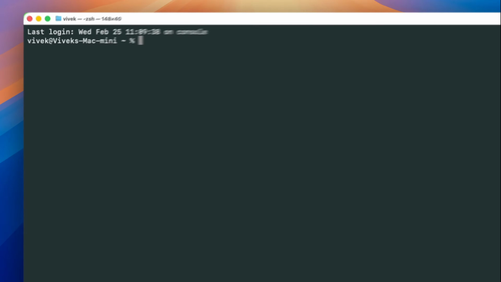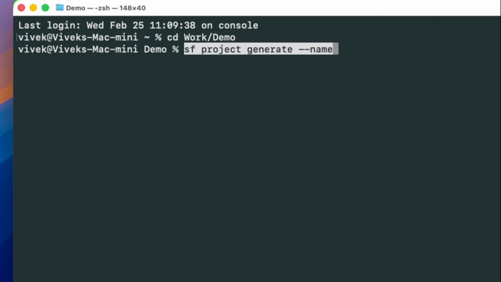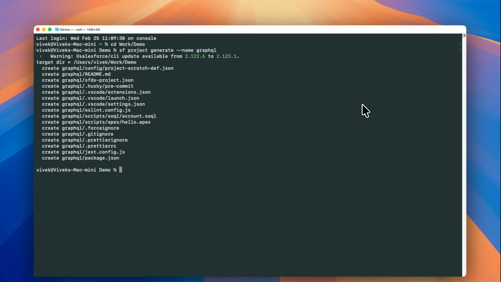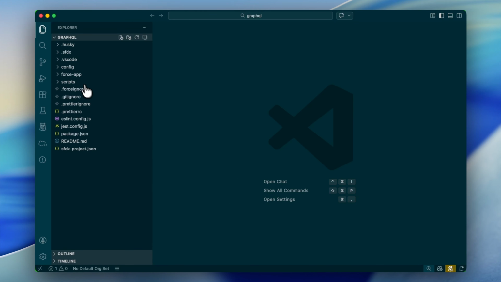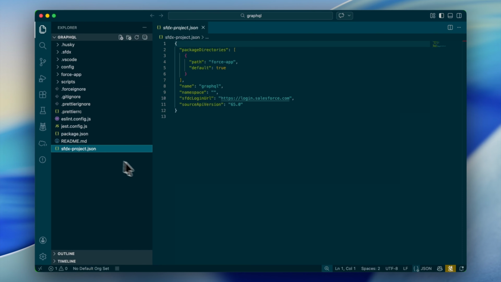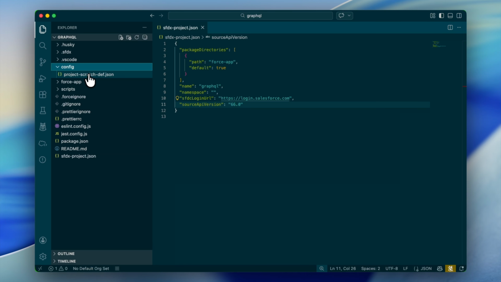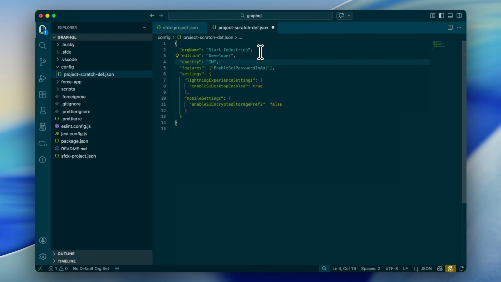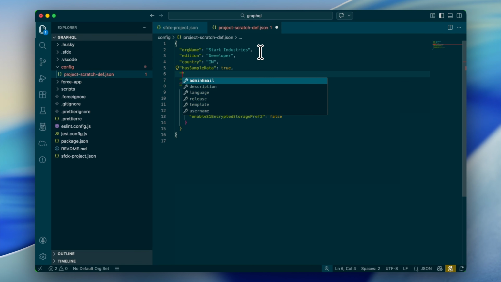First, I'm going to set up a fresh project where we can work, so that you can see it from scratch. I created this new project. Now we'll open this project in VS Code. Before creating the scratch org, we'll make some changes in the config and project.json. We have to make the version 66.0, because that is where the mutation is supported. And I will specify certain attributes in the config file for the scratch org, for example, has sample data and the country. And there is one important parameter I want to highlight, which is release.